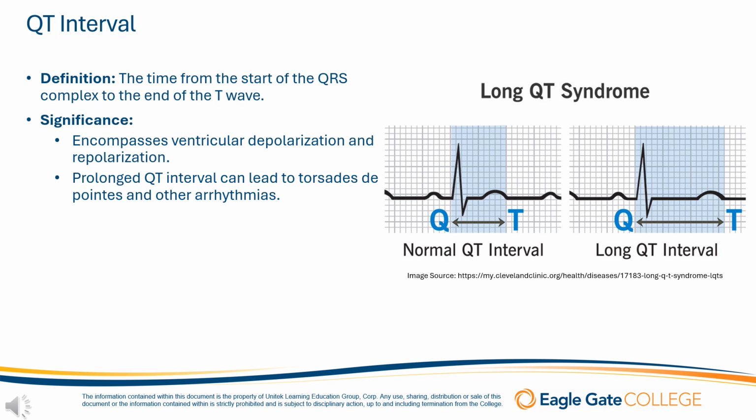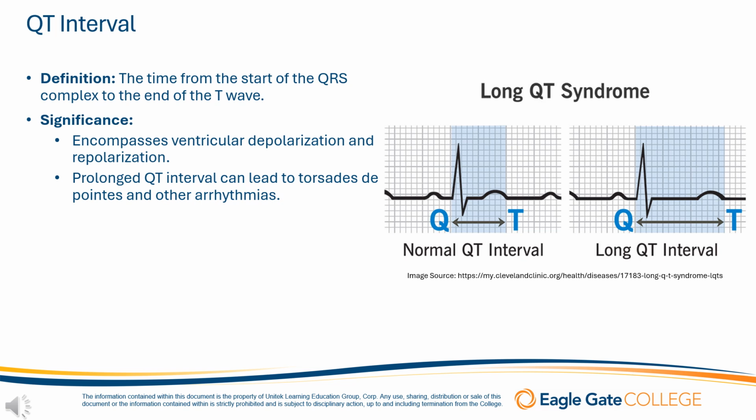Regular ECG monitoring is essential for patients at risk of prolonged QT interval, particularly those on medications known to affect the QT interval or with known heart conditions. It should be measured in multiple leads, and the longest QT interval should be recorded. Monitoring patients for symptoms of arrhythmias such as palpitations, dizziness, or syncope is crucial. Any new or worsening symptoms should prompt an immediate ECG evaluation to check the QT interval.